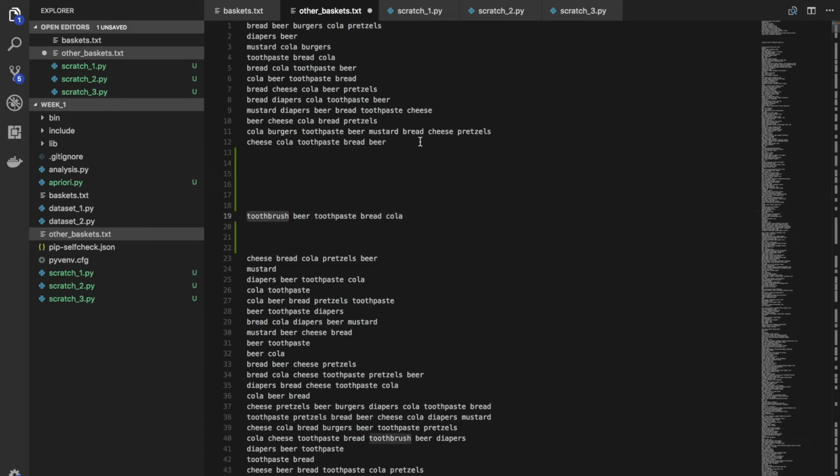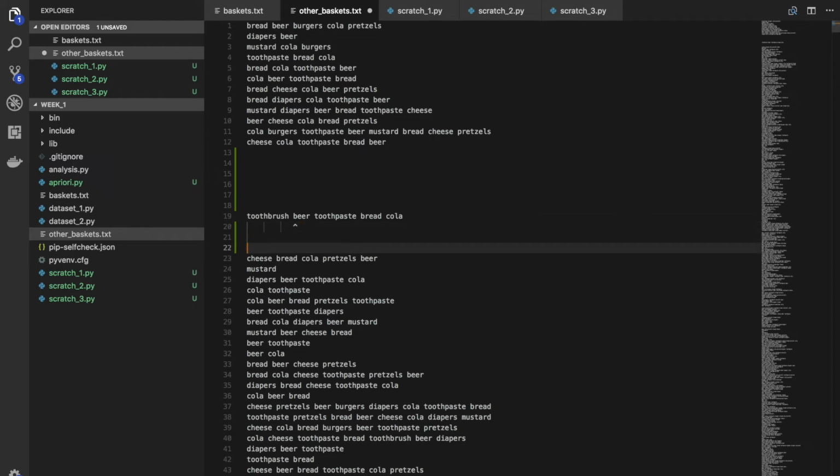We're going to consider toothbrush. And if toothbrush is not a frequently occurring item, then we're going to move on, because we know that any pair that contains toothbrush necessarily cannot be a frequently occurring pair if toothbrush is not a frequent item. So we'll just move on to beer. And let's say that beer is a frequently occurring item. Well, then we'll say, okay, we want to keep track of beer. That's one of the items that we want to keep track of.